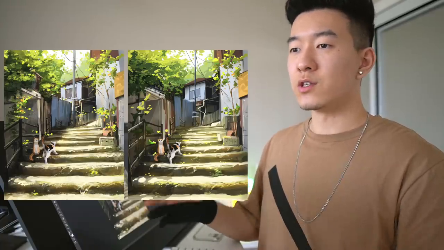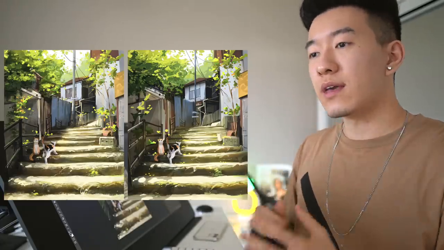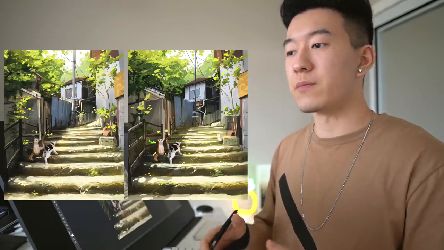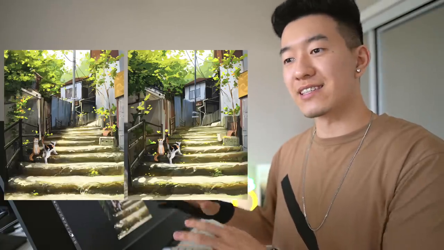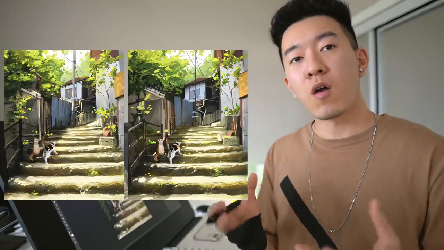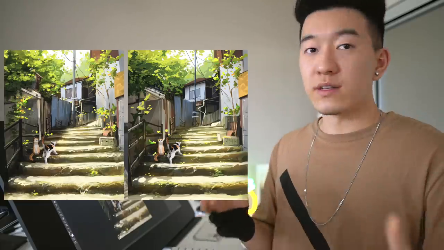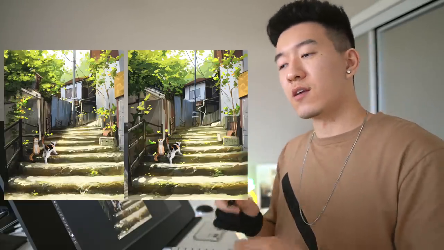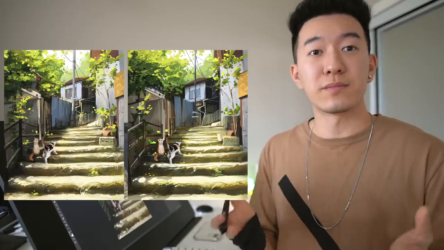So overall, do you need custom brushes to make a good painting? The answer is still no. But the one area where I think custom brushes really shines is in efficiency. It saves you a lot of time. You can see by the way that I was working on those rock staircases, it was just so fast. I was able to apply a texture and get that rock feeling really, really fast in a matter of, you know, a couple minutes. Whereas with the default brushes, I had to really get in there and render out every single detail, and it took a long time because they didn't have any custom textures.